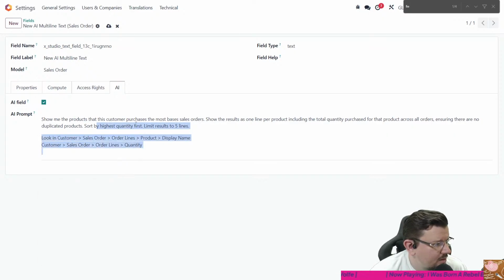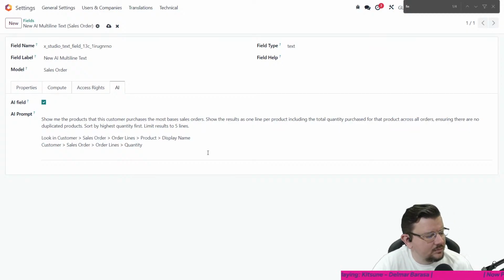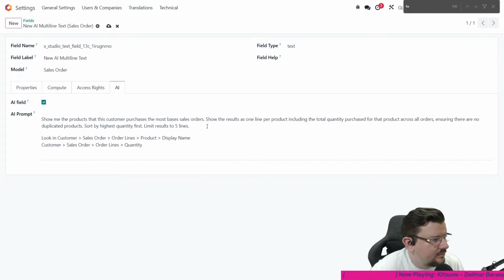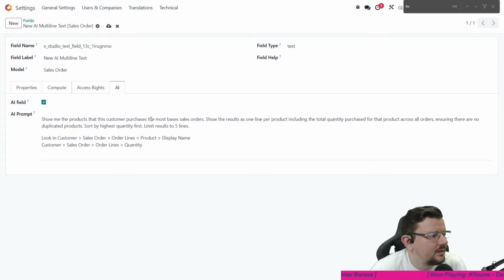I'm just wondering, because you know how they do formatting, how they used to do it, or on a mail template you could have percent signs or curly brackets, Jinja style. I'm wondering if there's literally something behind the scenes we can't see, where it's just doing customer order lines product dot mapped display name. If you see what I'm getting at, I'm wondering if we could change that to a mapped with a lambda on it, because then you could have it all in one chunk right next to each other. But then we're stepping out of the bounds of what the studio thing lets us do, really. Yeah, I suppose.